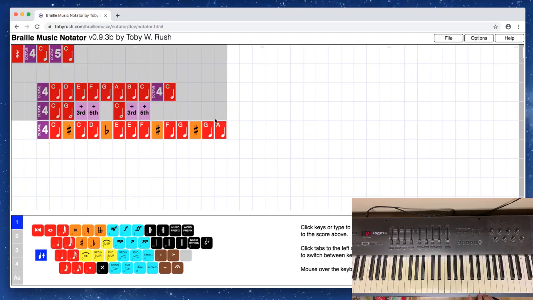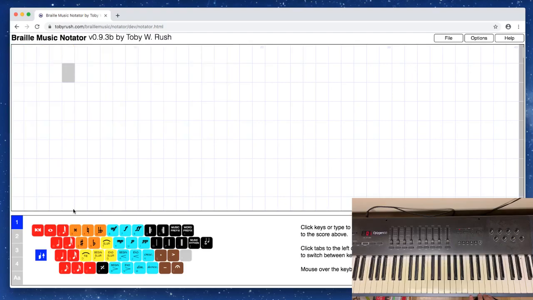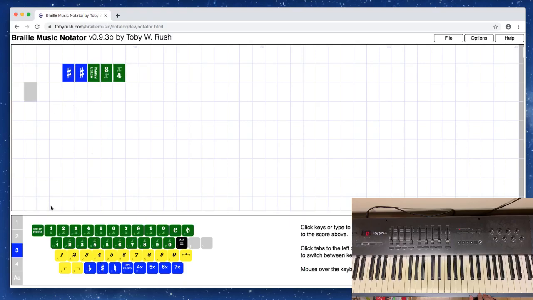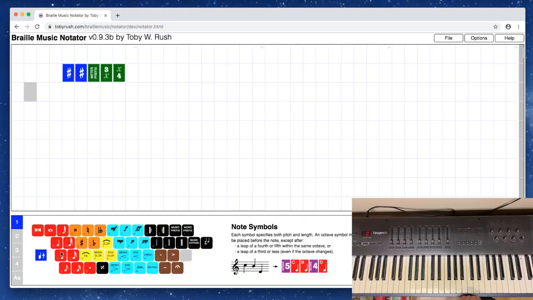And lastly, I'm going to delete all of this, and I'm going to enter in a key signature. Let's say D major. I'll put 3/4 time up here. And now if I enter in a D major scale on quarter notes, I've got a D here, D, E. When I play the F sharp, it is not going to include an accidental because it knows that that is in the key signature. It goes back through the score to find the most recent key signature to appropriately honor that key signature. So if I do F natural here, it will see that that should be an accidental, and it will place an F natural in front of that.